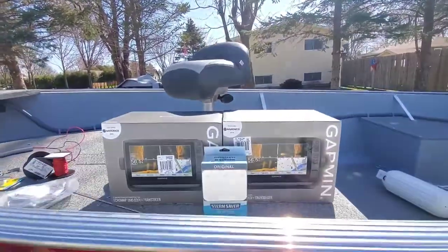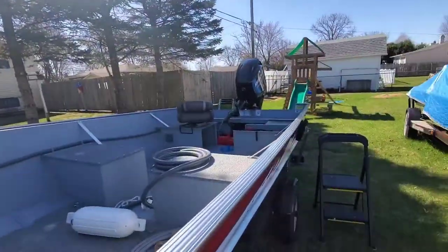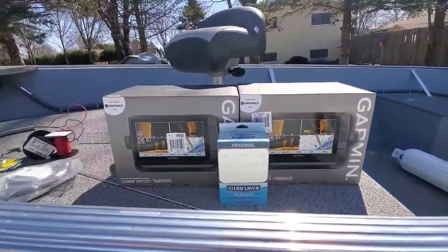We're gonna be installing these bad boys, bow mount and transom mount. Let's do it.